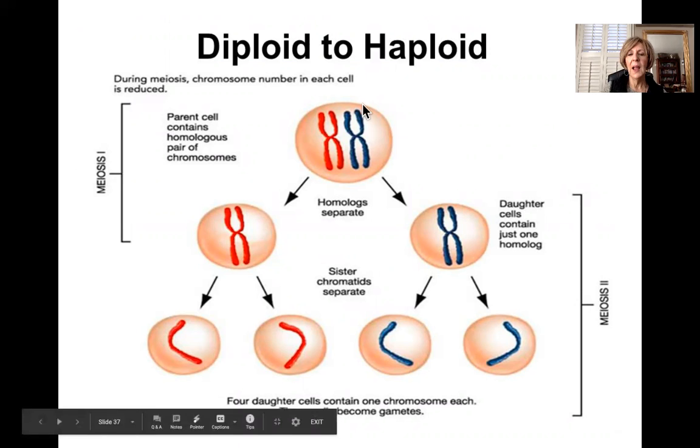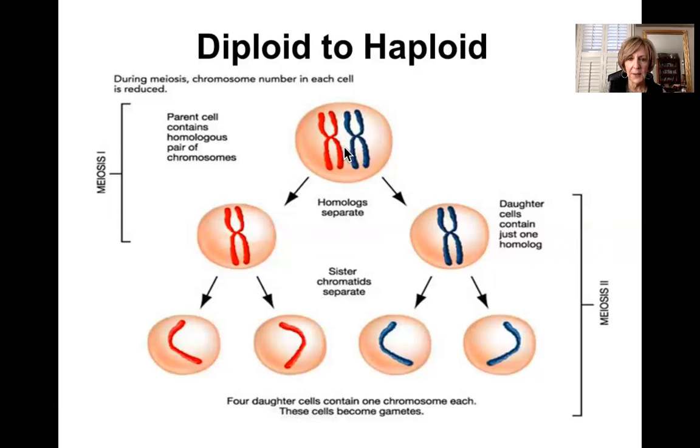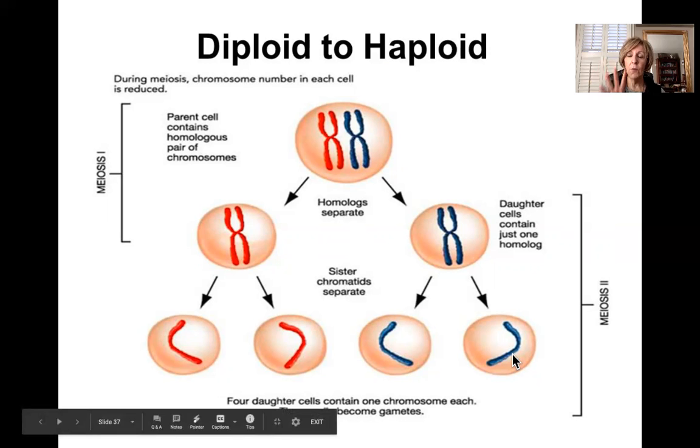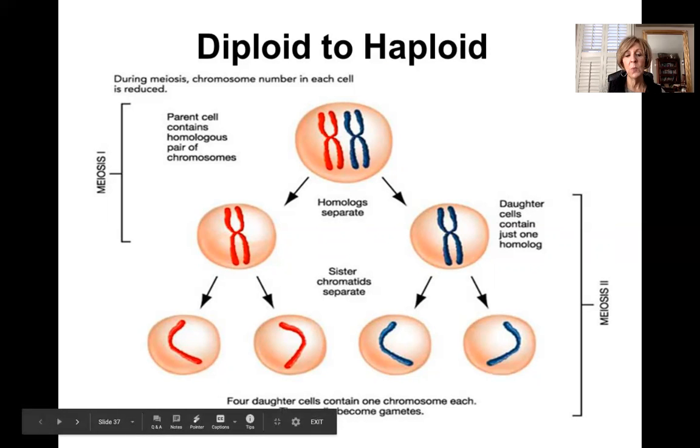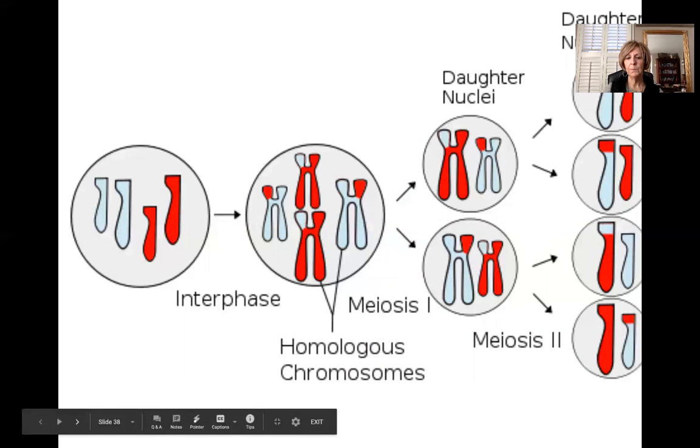So here I have a parent cell that has 1, 2 chromosomes. Do you see that? I'm counting centromeres, 1, 2. By the time I get through with meiosis 1, I have 2 cells that have half the number. But do you see, I still have double the genetic material there because I have a chromosome that's an X instead of a stick, all right? So I have to go through another division so that I get 4 cells, each with half the genetic information, and that is when my meiosis is complete.